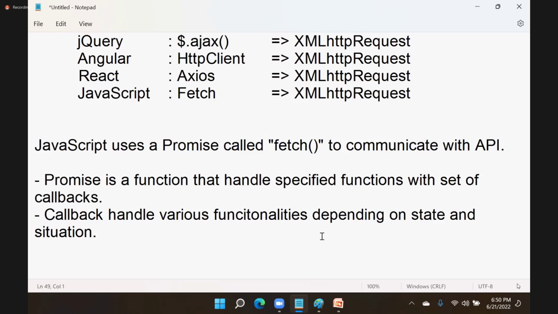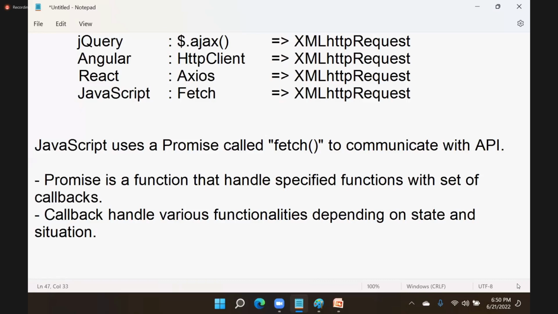Doing the same work every time is general function behavior. Callback behavior is having a set of functions and deciding which function is suitable for the situation. That means it will not execute every function.